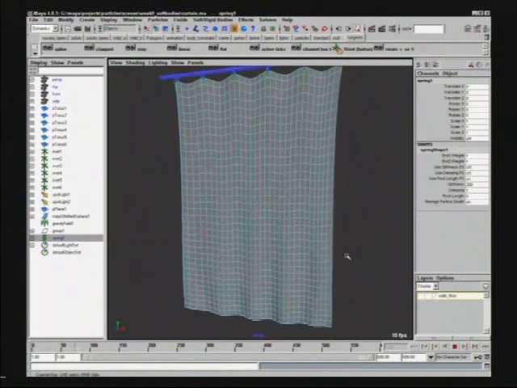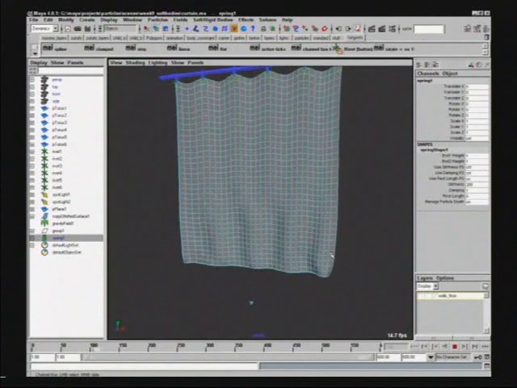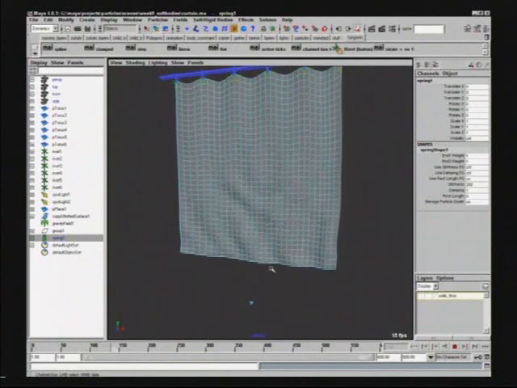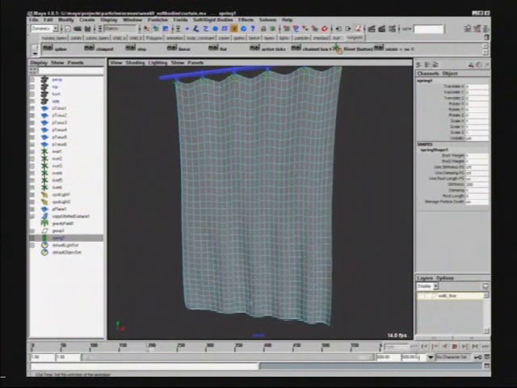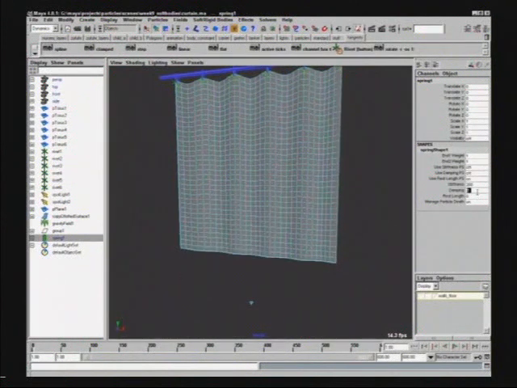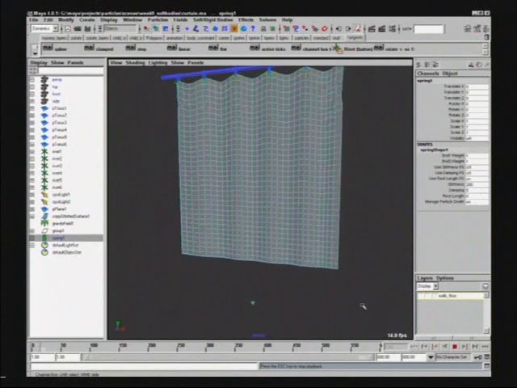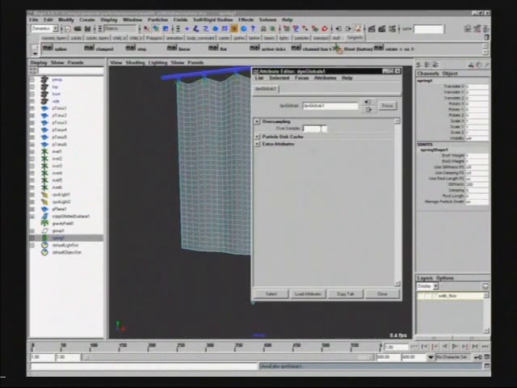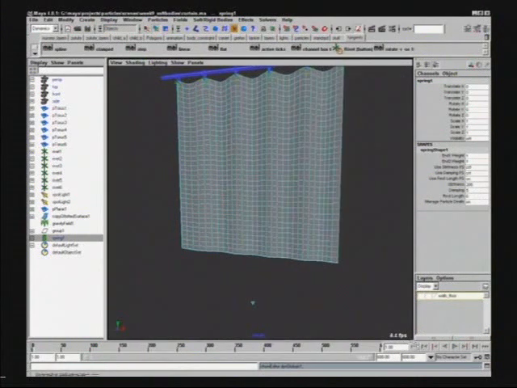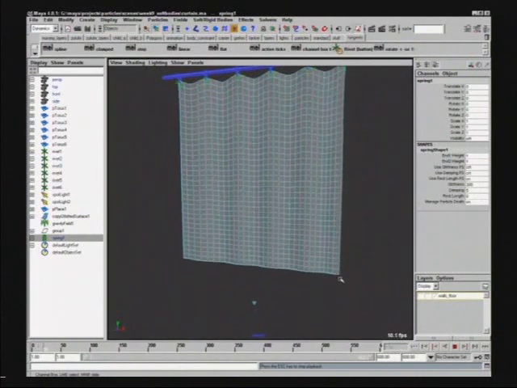And so it's still going to end up taking a while. You'll notice that even with a damping of 1, it's going to be very bouncy. And so as we play, we're already at frame 200. If I put the damping to a value of 5 and hit play, chances are it might cause the geometry to explode. And so we therefore would increase the oversampling and then try it again with our higher damping.